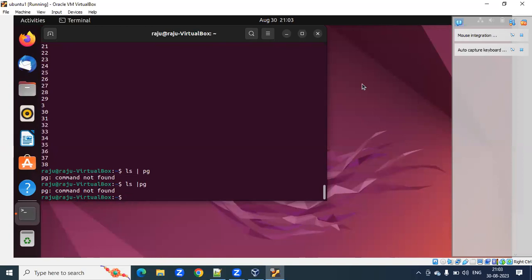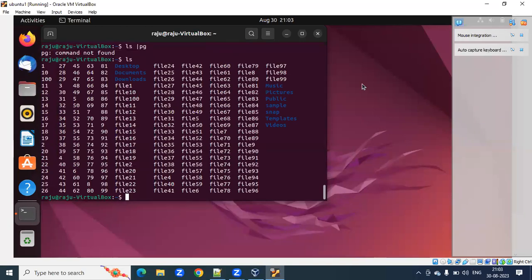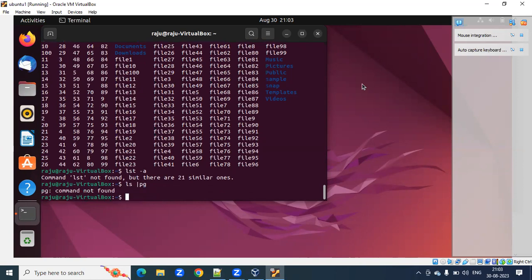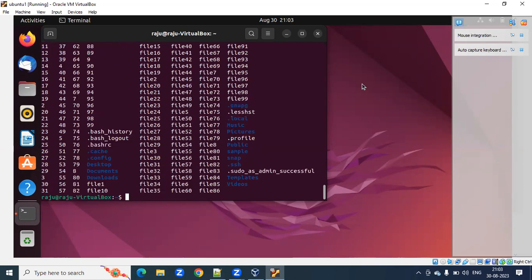Next we have ls -a, which displays including hidden files and directories.